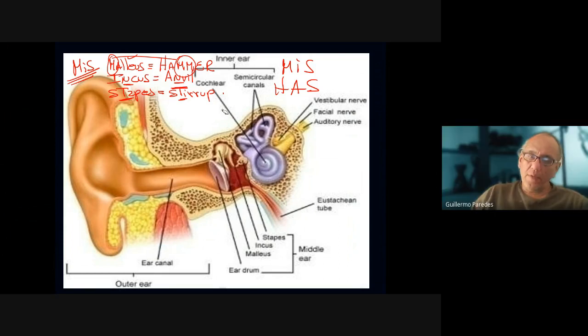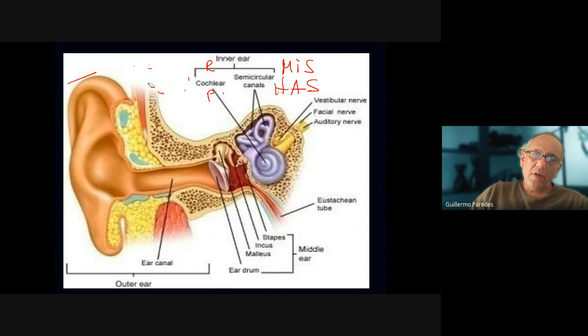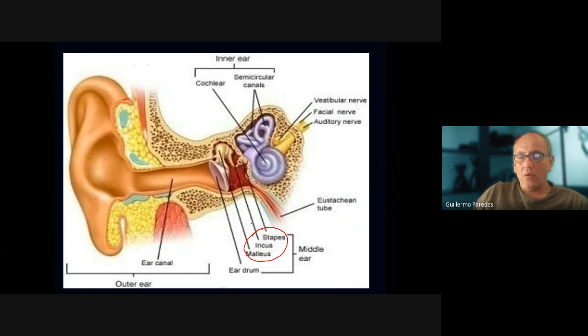All right, so we're okay with that. Now, what are the functions of these bones? Question for the exam: all together, or each of them, they are called ossicles. Ossicles are the three middle ear bones. So, name the ossicles: what is stapes? An ossicle. What is incus? An ossicle. What is malleus? An ossicle. What is hammer? An ossicle. What is anvil? Ossicle. What is stirrup? Ossicle.